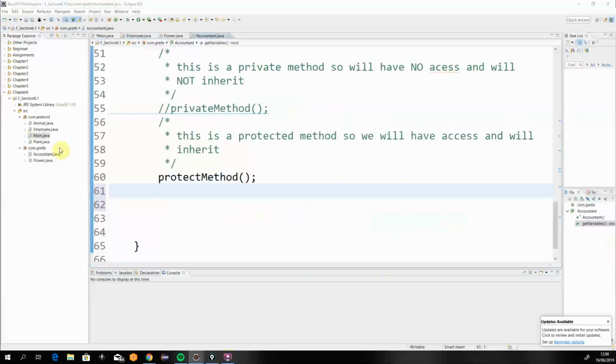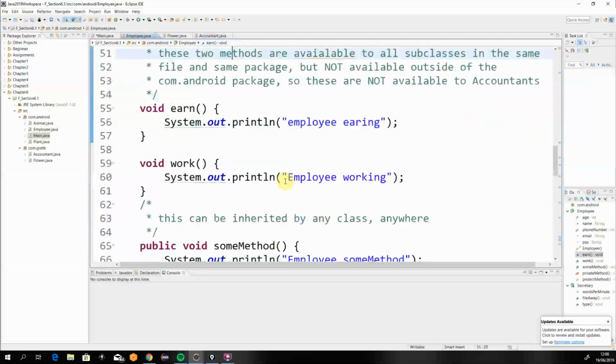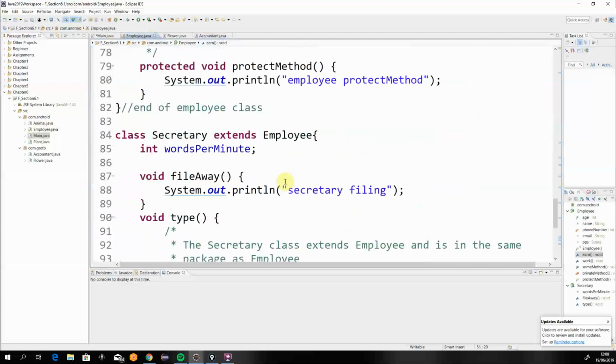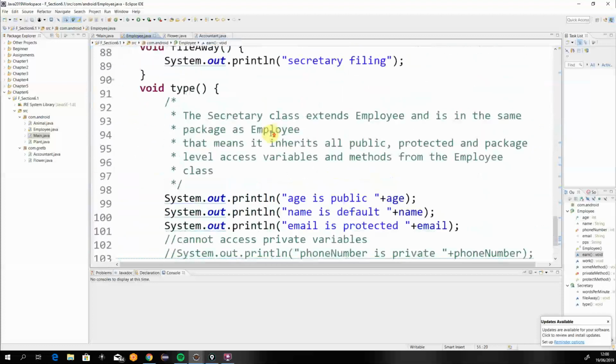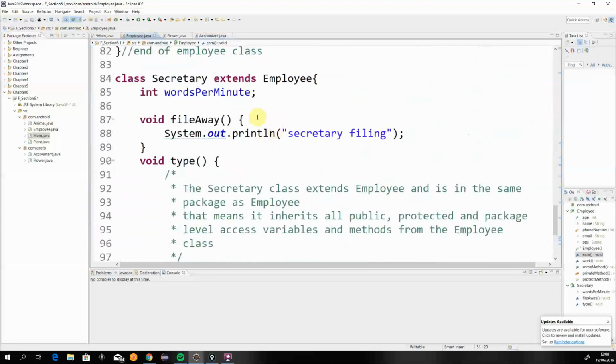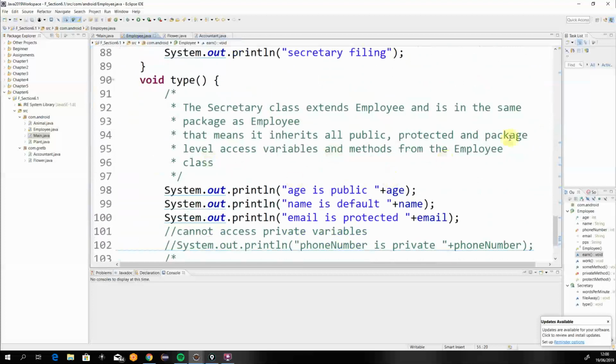So we're in the Employee class. In the same package, Secretary can access both. This is public. This is package.